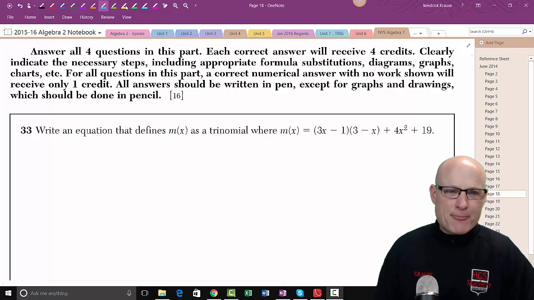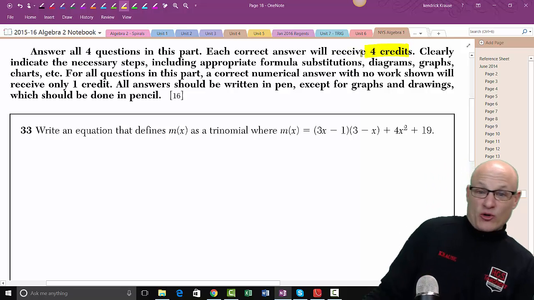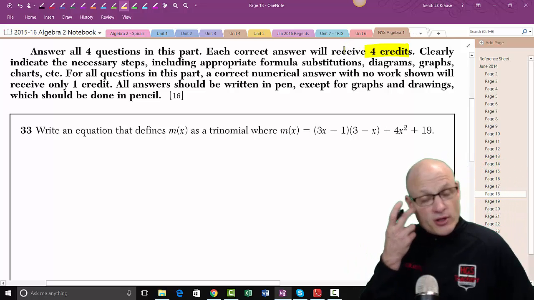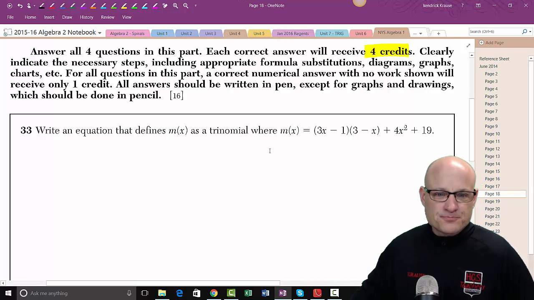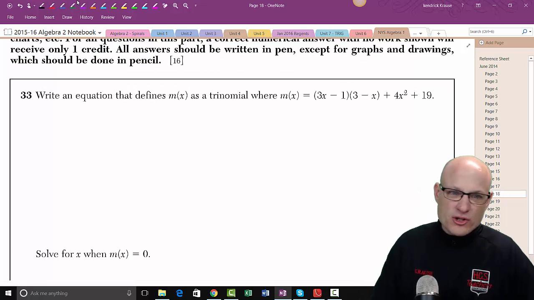So, something I probably ought to point out in some of my videos, but I don't think I actually do enough of is, we're now on the 4-point questions. These are not 2-point questions. These are not going to be just straightforward questions. There's always going to be multiple parts to the question, as I think in this case. Yeah, a couple parts. But they're usually harder and got more things to do.